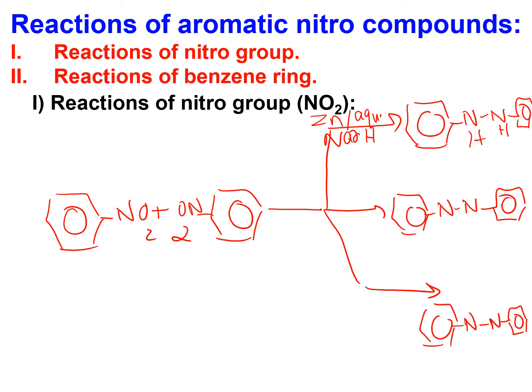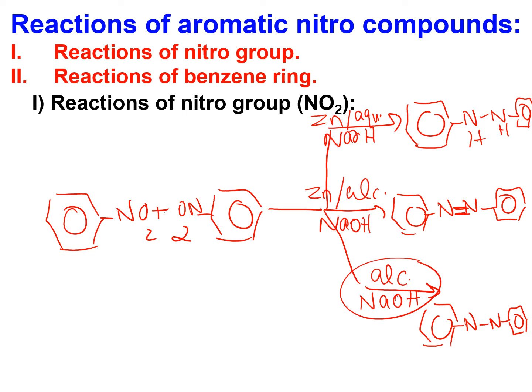If you reduce the strength of the reducing agent to a certain extent, where you use zinc in alcoholic sodium hydroxide, you end up with only a double bond between the 2 nitrogens and no hydrogens on the nitrogens. However, if you further reduce the ability of this reducing agent and you only use alcoholic sodium hydroxide, which can be drawn like that, or we can just draw an alcohol / sodium hydroxide, this is the least reducing agent. It will have a double bond between the 2 nitrogens, and a coordinate bond between 1 nitrogen and an oxygen. So you retain one of the oxygens. One of the oxygens will still be available as coordinately bonded to one of the nitrogens between the 2 benzene rings.